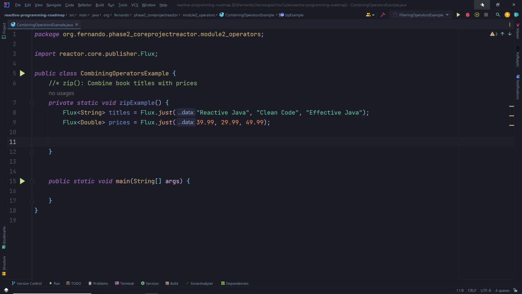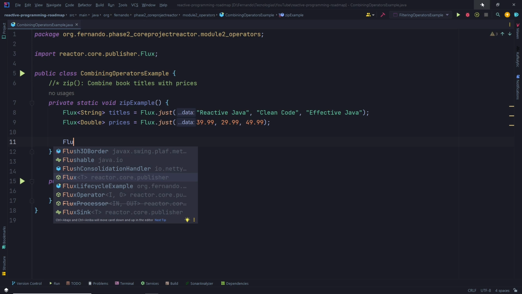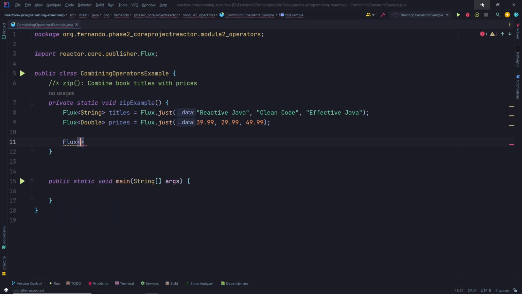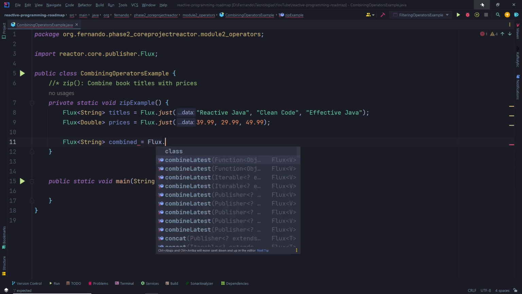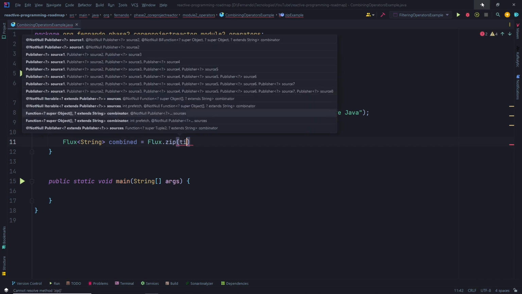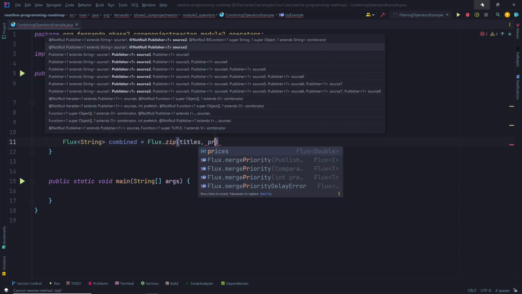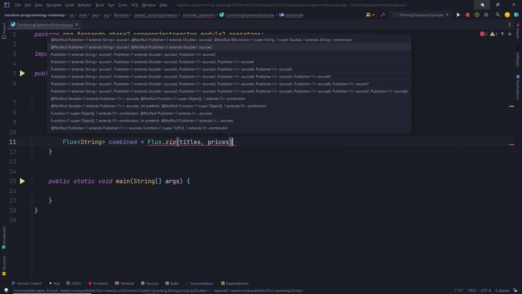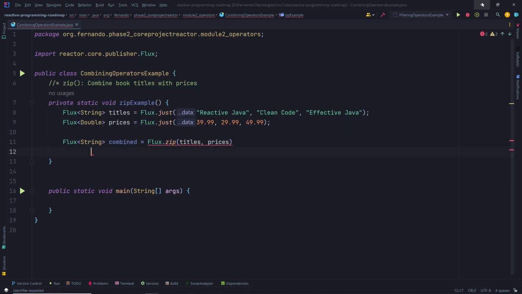So now we are going to use zip. How do we do that? Let's create a Flux of type String. Let's call this combine. Flux, now let's use zip. Titles and prices. Great. So now we have access to those. Let's map here.